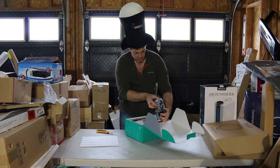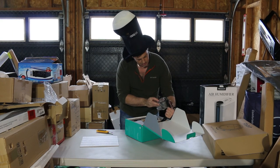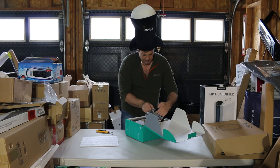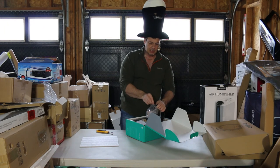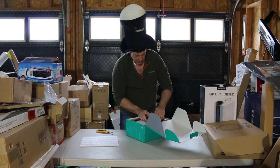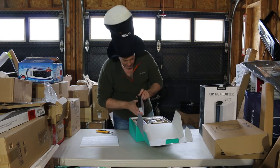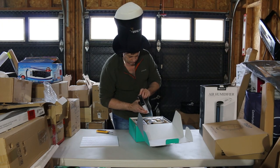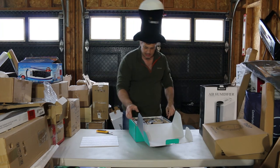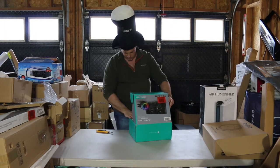Oh, beautiful. I think. I don't even know what they're supposed to look like. But it's all wrapped up nice. See, stuff like this, it's not even like I can turn it on and tell you if it's new or not. But it looks all brand new. Everything's in there. But again, I'd have to get somebody to double test that and make sure for me that it's all good to go.